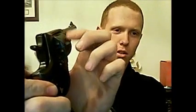To load it, you've got a gate that drops down on the side, and you have to load each cylinder individually, and then close it back up. This is a double/single action revolver. It's clear. I'm going to dry fire it. It is said to have, and I believe it, a 20-pound double action trigger pull. Thing's heavy. And supposedly it has a 15-pound single action, because it can also be used in single action. Very heavy. I don't mind that at all.